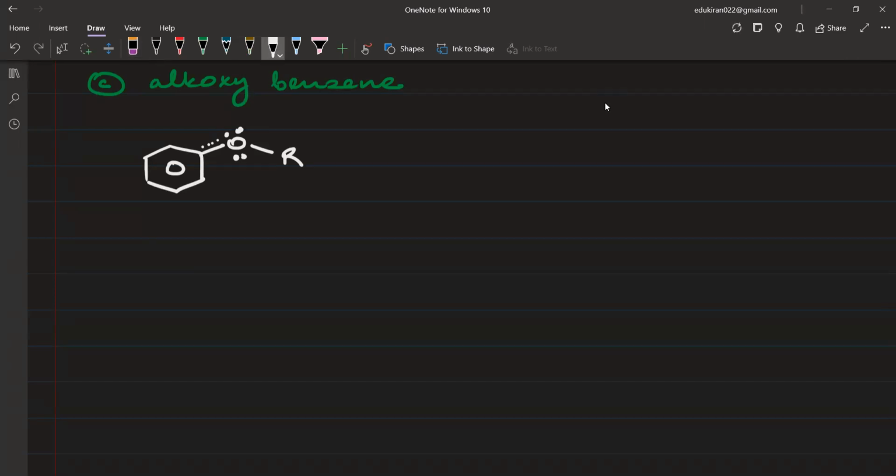Now all these things should be right on your fingertips. You have to see these things. Whenever you see benzene ring attached with a key atom, and this oxygen atom is having lone pair electron, that means it is going to have a partial double bond character. Okay, that's why it is difficult to break. So this will break, and if this bond is going to break, then you are going to form phenol, right? The alcohol part will be formed from here, and you will be getting R. What else? HI. Then you'll be getting RI.